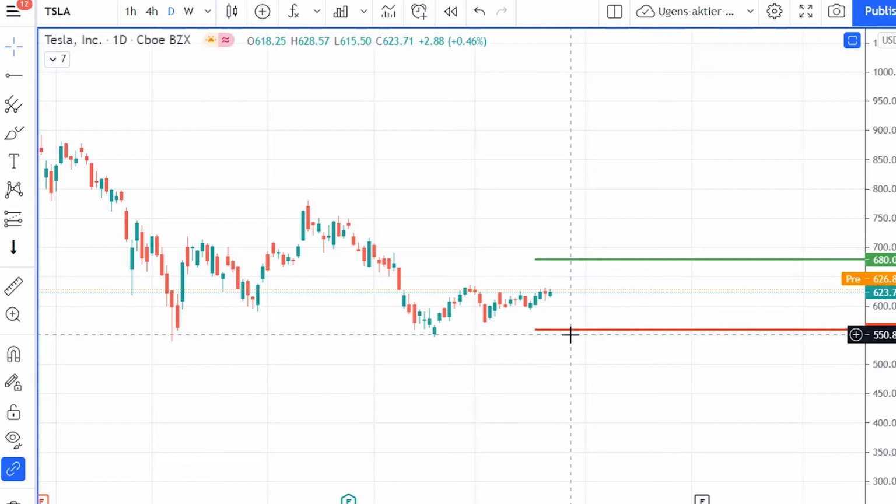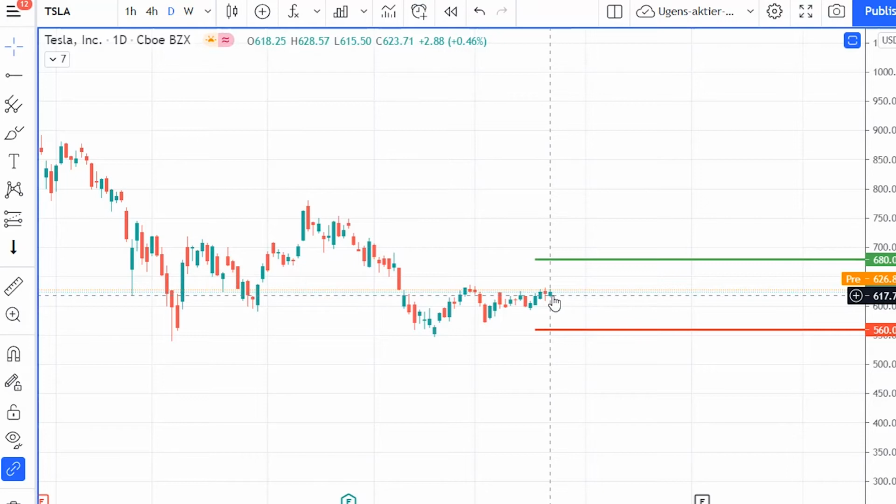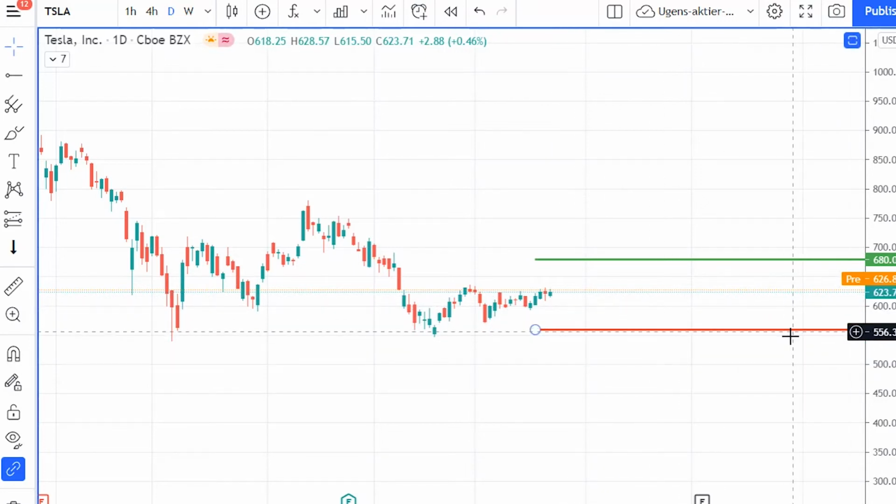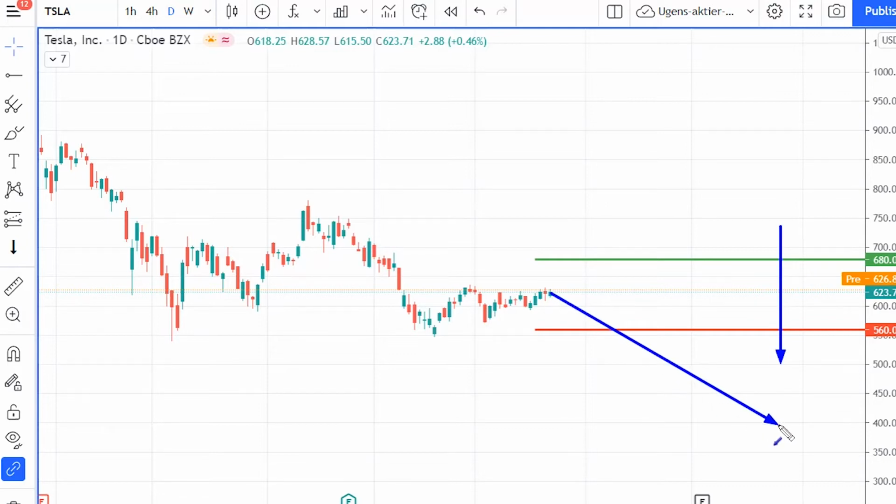So let's have a look again at the Tesla chart. There's a red line this time. The price is still around $625. And we are now buying a put option at a strike price of 560 2 months out in time. That means that if the Tesla stock drops, let's say it went to 400 and I owned the stock, I could actually use this as a hedge because I might want to hold on to the stock, but I just wanted to hedge myself because I thought it was going down.